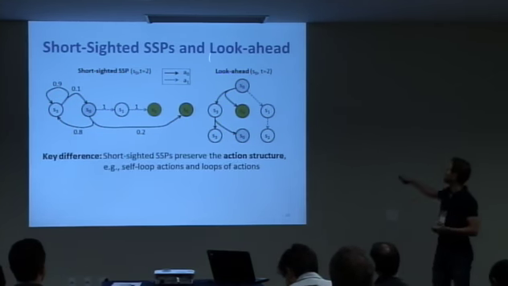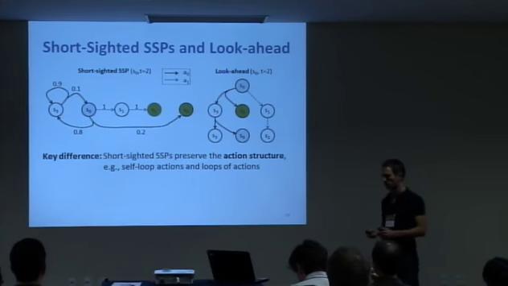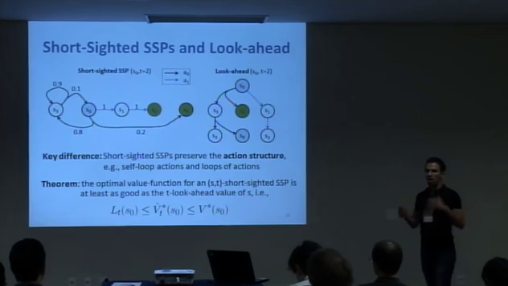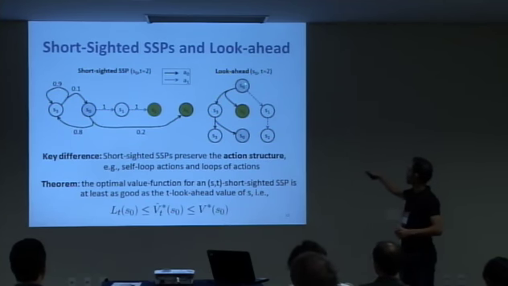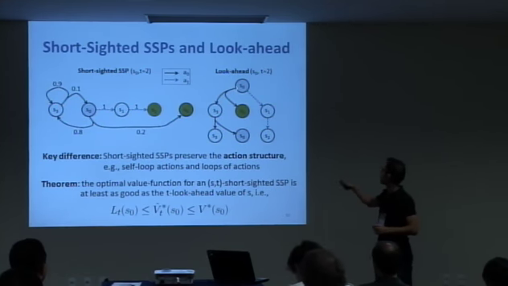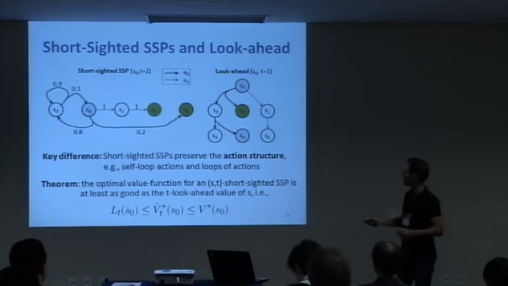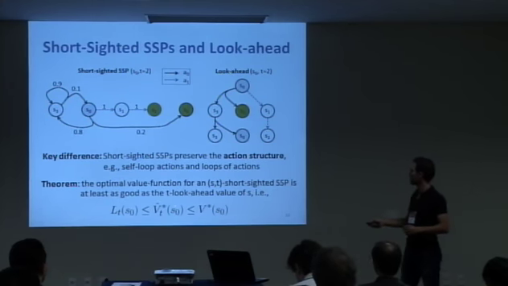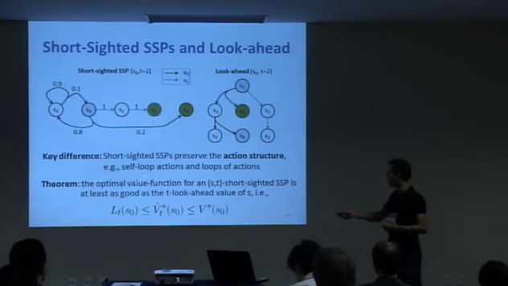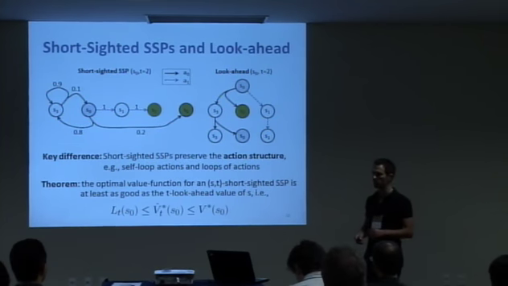We just simplify states, we keep the same horizon, and we keep the structure of actions. This difference is so important that in the paper we have this proof. I don't know if you can see from the back here, but basically what you're saying is, if you compare look-ahead from the same state using a given value of t, and a short-sighted SSP starting from the very same state and the very same value of t, we are going to give you a better bound. We are going to give at least the same value as the look-ahead, but if there are loops, we're going to give you a better bound. And since we're talking about cost, a better bound means a larger bound, and both of them are going to be bounded by the optimal value function if you're using a reducible heuristic.